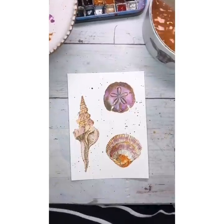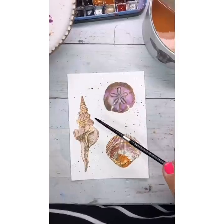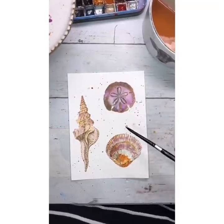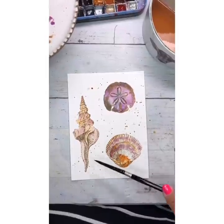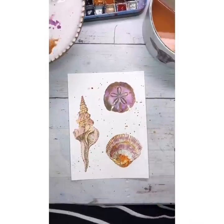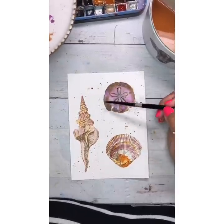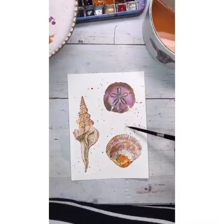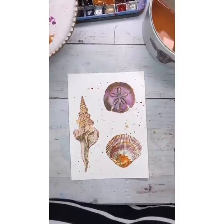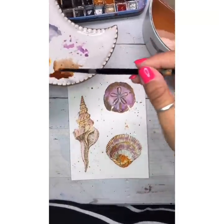Then what I'm gonna do is rinse my brush, and I'm gonna come back in and splat in the same areas, but with water. So it's going to hit some of the areas that had previously been splat with brown and some not. This is gonna be called scumbling. So you're going to just gently kind of stir some of those little brown spots around. And you're basically just adding these great little age spots to your project.